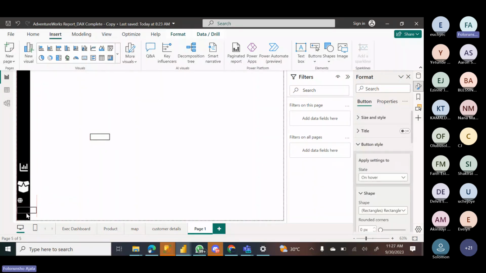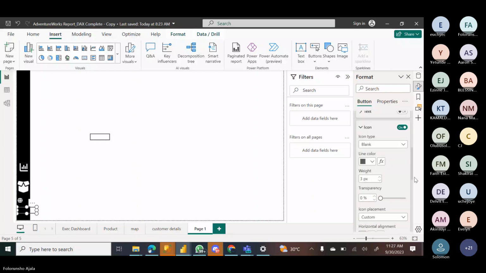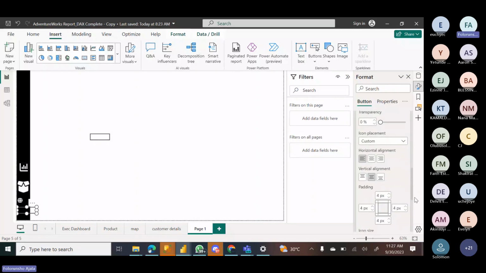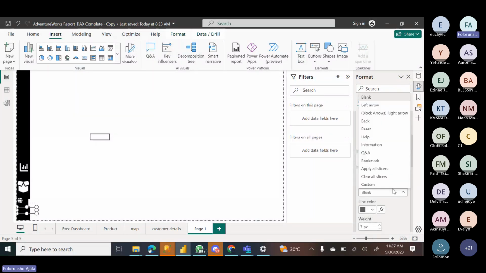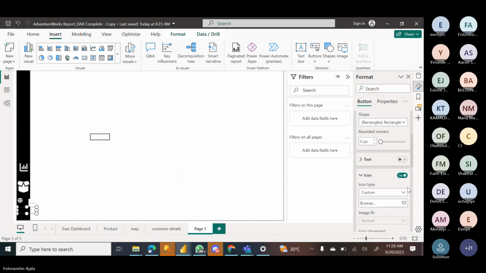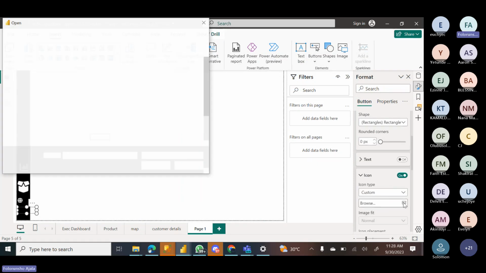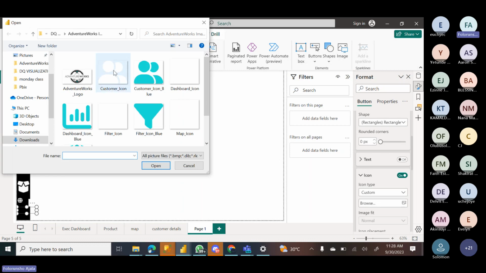That's our customer. So default. I'll go to my icon, change the icon to custom, then go to browse, customer.